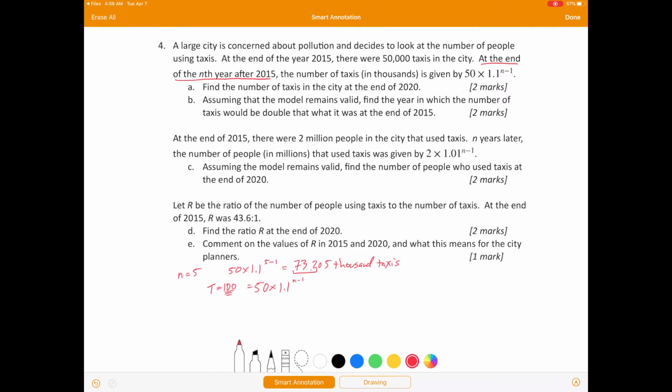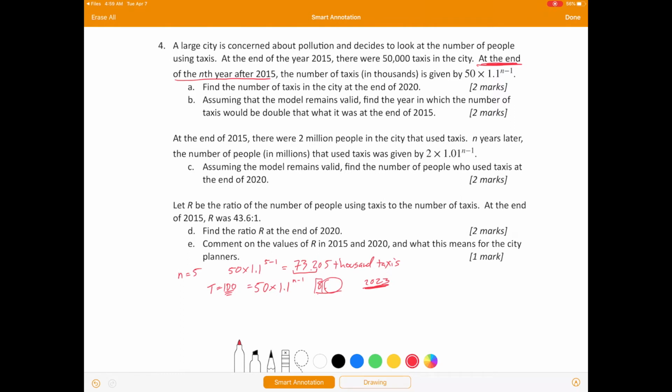Now when you solve for n, you end up getting 8 point something. Okay, and I'll let you figure that out on your calculator. Most of you got to that point, okay, but you get 8 point some number. Now when you get that 8 point some number, you need to recognize that 8, if it were just 8, then it would be 8 years after 2015, which would be 2023. But the reality is, and remember, this is talking about at the end of the nth year. So 8 would be at the end of 2023, which means if I have more, that means it's now gone into 2024.